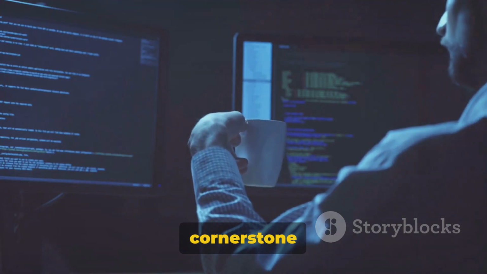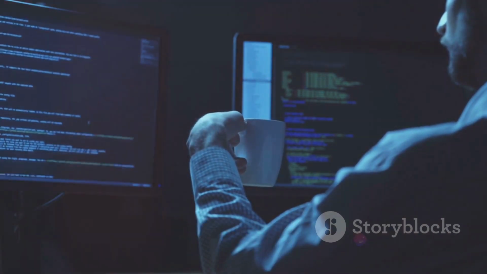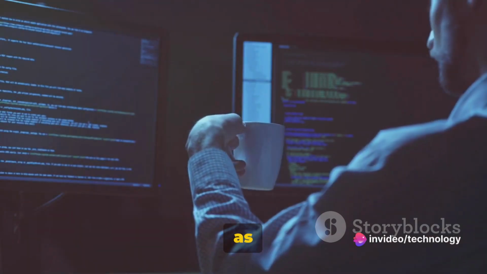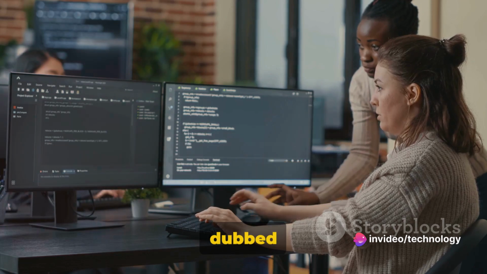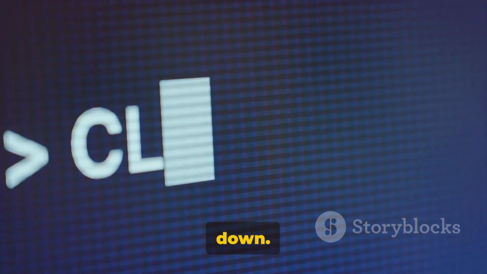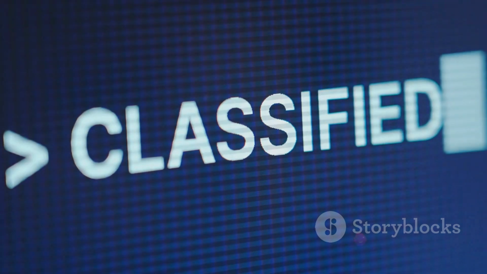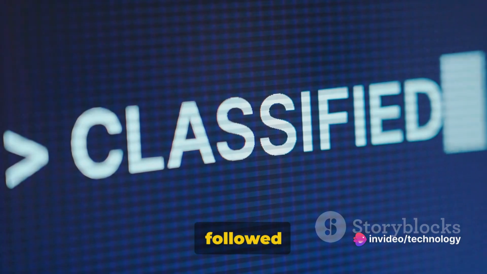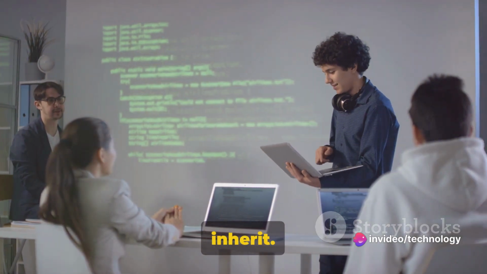Inheritance is the cornerstone of object-oriented programming, and Java is no exception. It allows us to create a new class, known as a subclass, that inherits the attributes and methods of another class, dubbed the superclass. But how does this happen? Let's break it down. The syntax for inheritance in Java is straightforward. We start by declaring our subclass, followed by the extends keyword, and then the superclass from which we want to inherit.